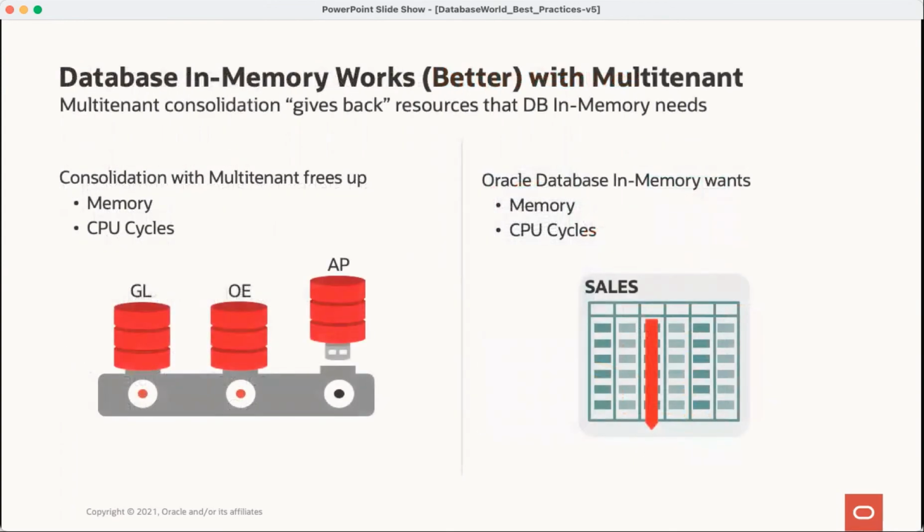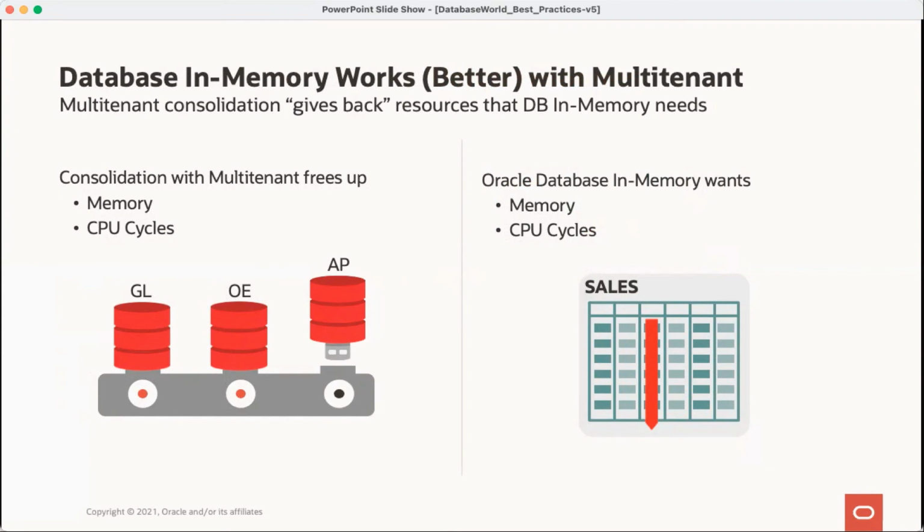In addition to that, database in memory is fully integrated with multitenant. And since in 21c and beyond, multitenant or container databases are going to be the only way that Oracle Database is supported, database in memory runs just fine with container databases. We allocate the column store at the CDB or container database level.